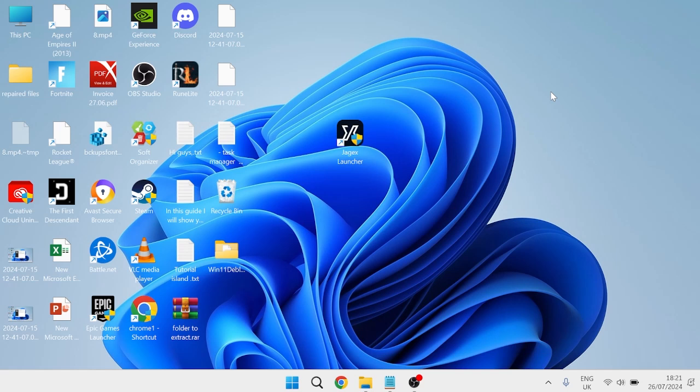In this tutorial, I'll show you how to fix the issue in Windows 11 where you're unable to type in the search bar. Now, it's a straightforward one to fix. You would just need to go through each of these methods to find the solution that works for you.